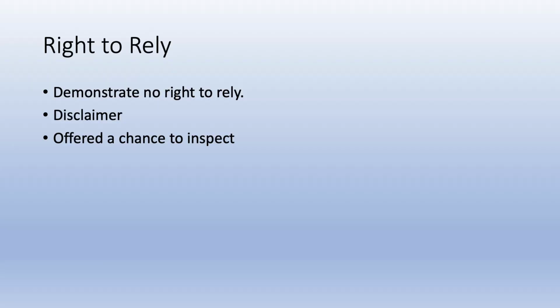The next issue, the right to rely, is perhaps even easier. That's especially true, like in the case of somebody selling a house. You essentially tell them to go get an inspector to come and do an inspection, and most realtors do that as a matter of course. Have an inspection, have somebody go through the house, check it over, make sure that there are no hidden defects or latent defects in the property. And if you do that, then you are not relying on the representation that there are no defects. You are actually verifying it, and you have no right to rely because you made an independent evaluation.